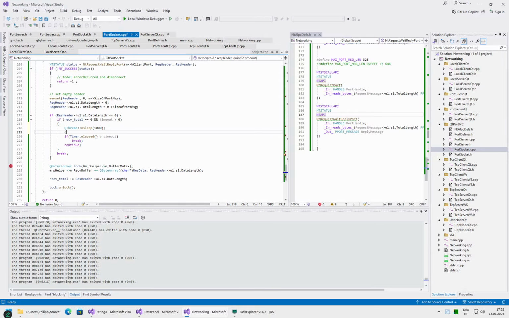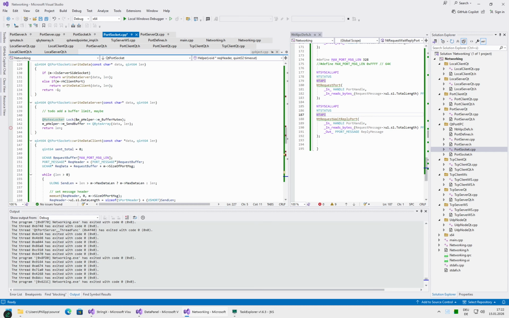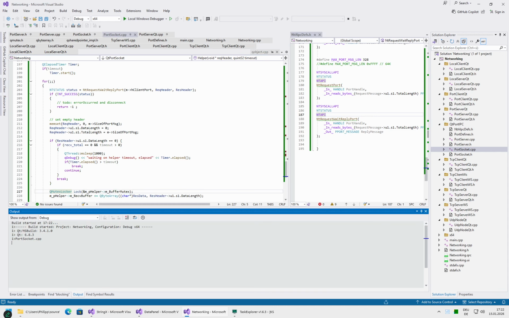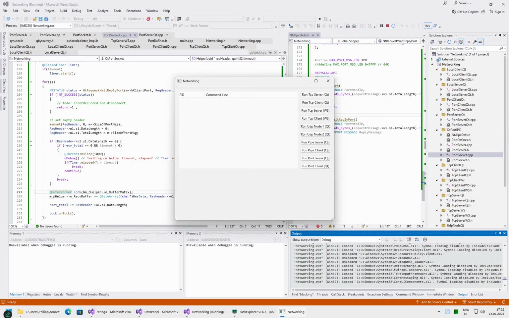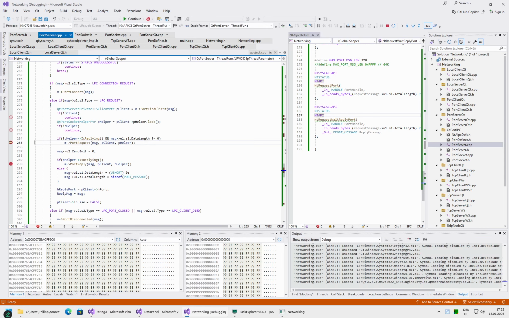We will make a log message, and we say how long we have been waiting. Okay, and let's remove all the breakpoints from the client side. We will be able to observe the client in the event log as it is waiting.